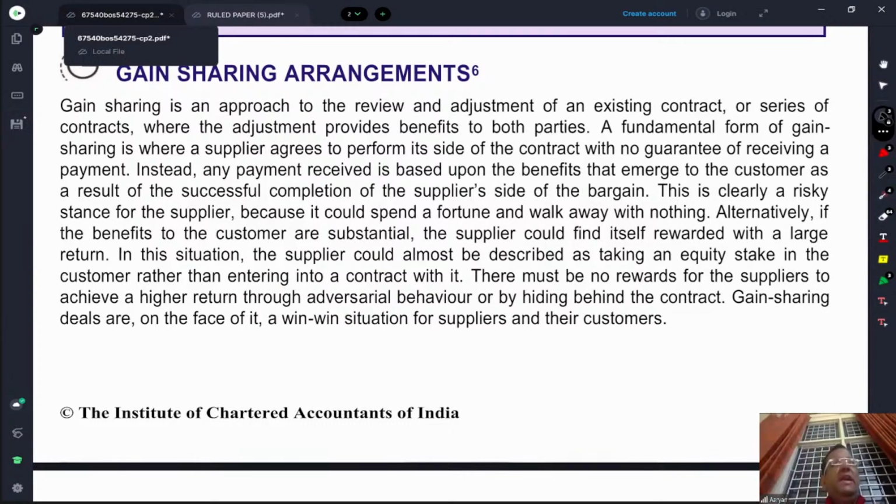They will receive 90 lakh. But if by their efforts, I saved my cost, definitely the sharing will be there regarding the cost saving arrangement. ठीक है बेटा, चलिए 2 से 3 मिनट में आपको दे रहा हूं. इस पूरे पैराग्राफ को आप पढ़िए and link this paragraph with the example which I have communicated to you.